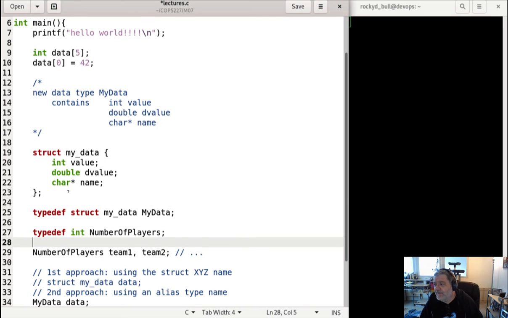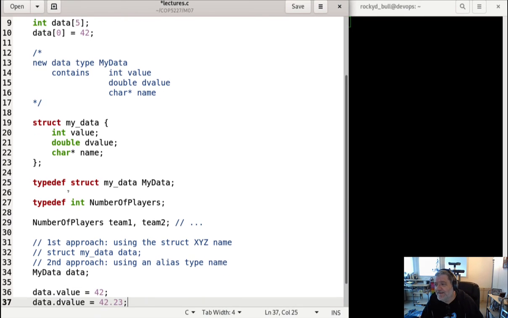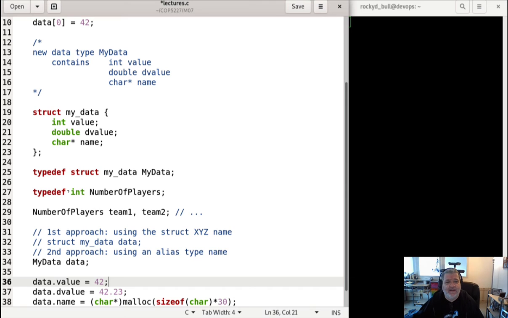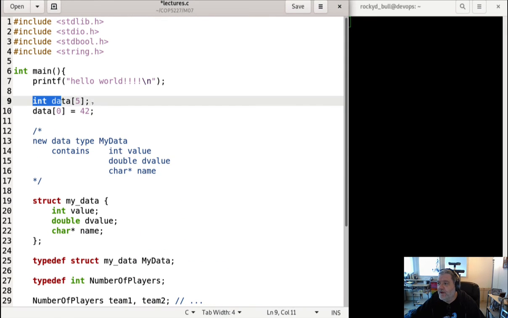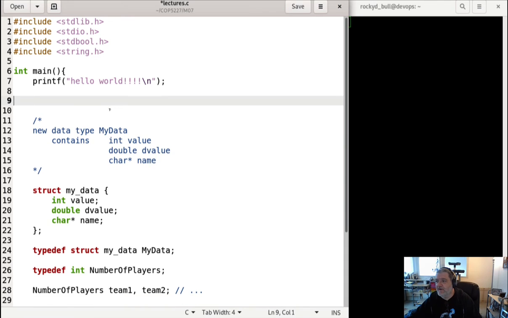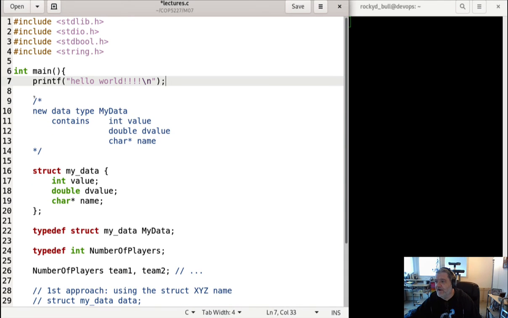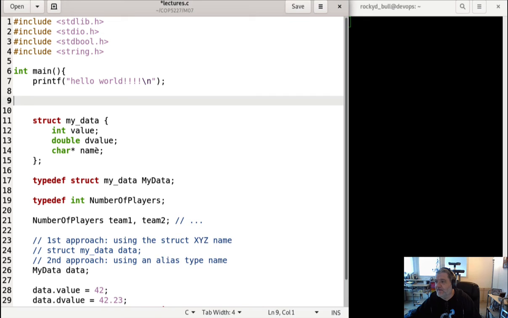So we have all of this syntax, the struct my data, the typedef, etc. We know how to declare a new structure and how to typedef it to a new data type. Now, what about initializing the structure? We're going to move away from pseudocode, remove the stuff that doesn't serve a purpose, and start compiling all of this example.